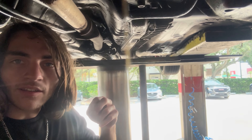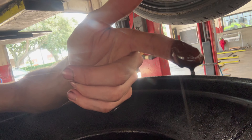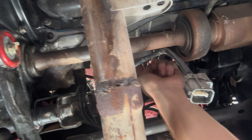We're here at my work — Tire Kingdom — and we have the Integra in the air. We just emptied the engine oil and it is black — absolutely insane. Thank god we did an oil change because we would have had a rod knock soon. The oil drain bolt on the Integra is right there. We're emptying it out, putting the bolt back on, then taking the filter off.